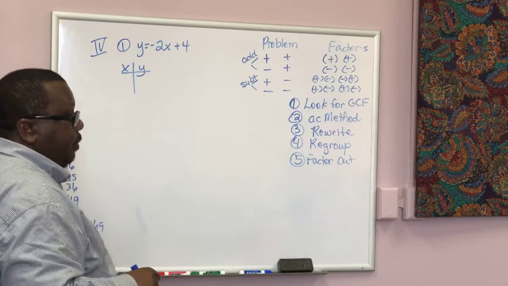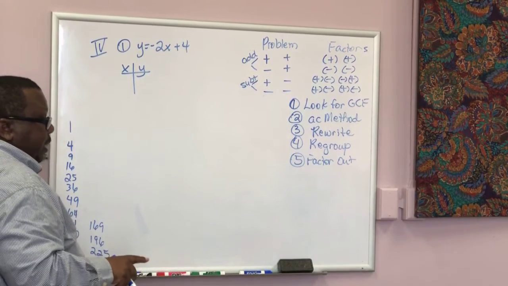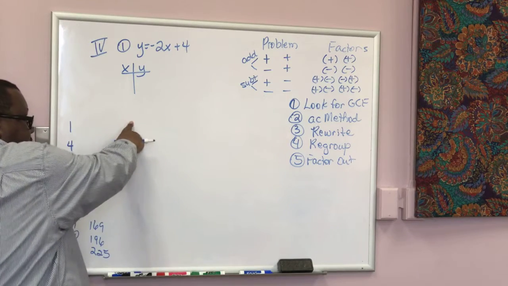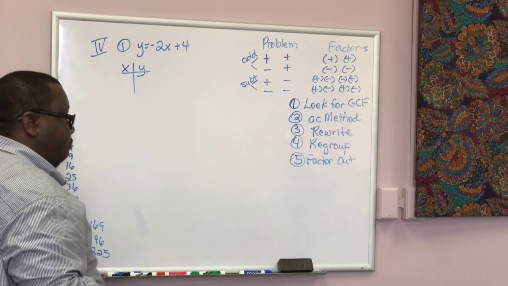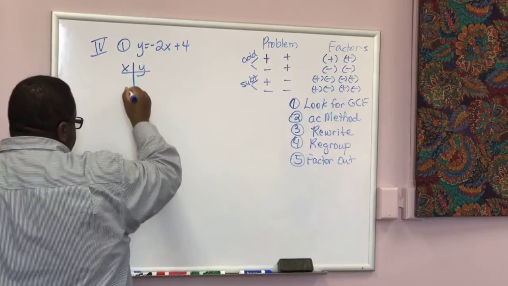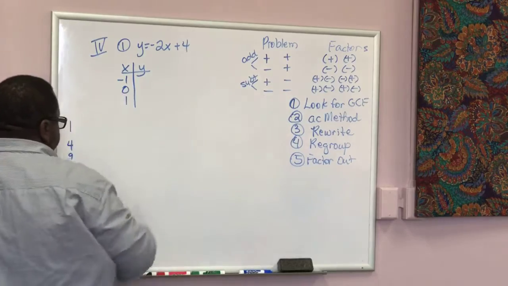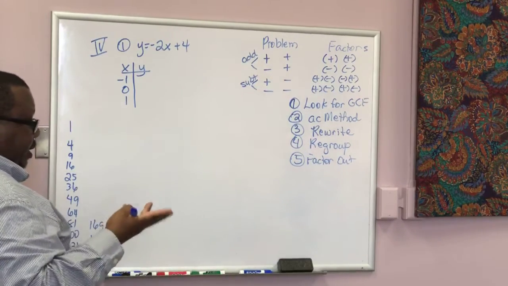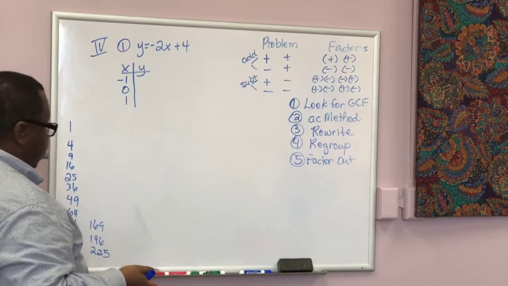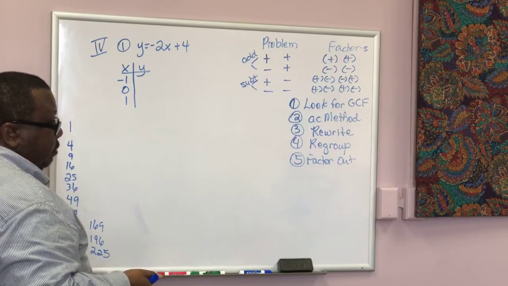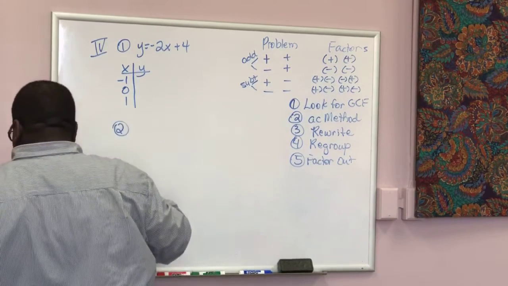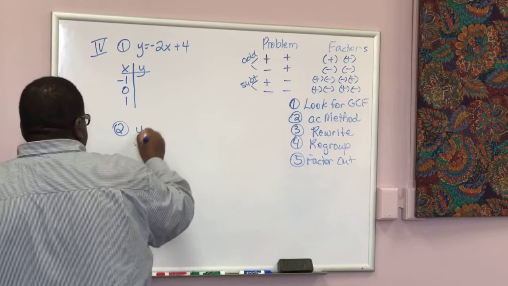You could do the x and y intercepts, or come up with some points yourself and solve for the other variable. Okay? So if we do it this way, do an XY table. You could use -1, 0, and 1 for your points. It always says use 3 numbers. Make sure some of them are negative, some of them are positive. It doesn't matter what numbers you use. You can use it for every one of these problems. You can use it for this one; well, the next one's a little bit different.